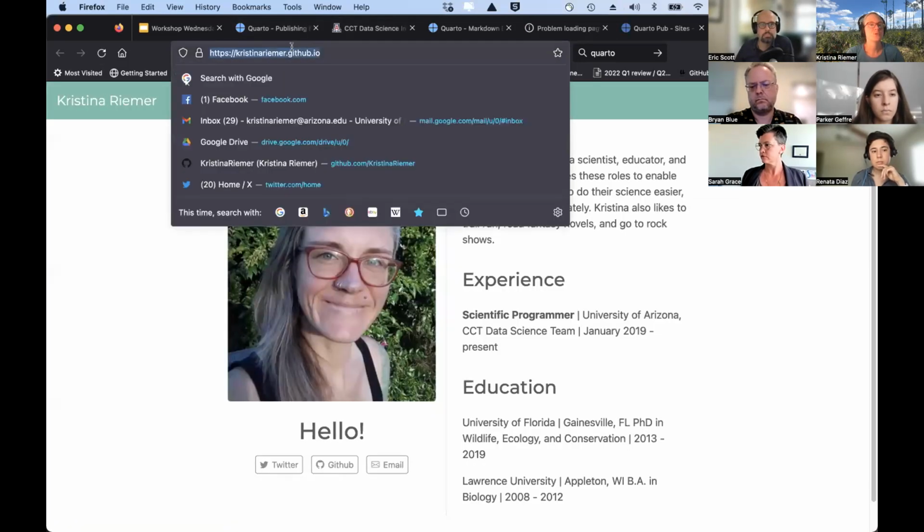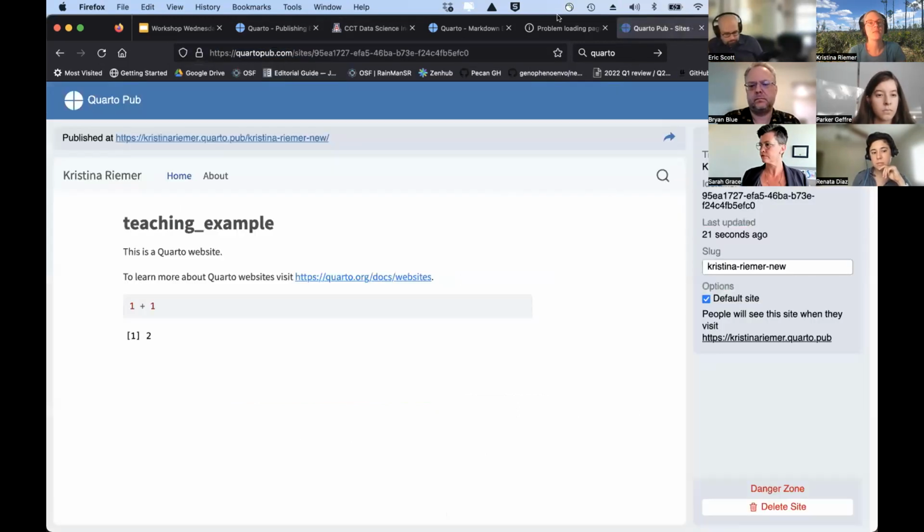And when I see people's personal websites and I see github.io on them, I know then at least they're using GitHub, right? And so that's something I can talk with people about. I know that they're at that level where they've used GitHub enough to be able to put their personal website on that platform. It's not good or bad. It just signals something about what people are doing. And in the same way, these Quarto Pub URLs would say, oh, this person has used Quarto, at least for their website. That's something that we have in common.